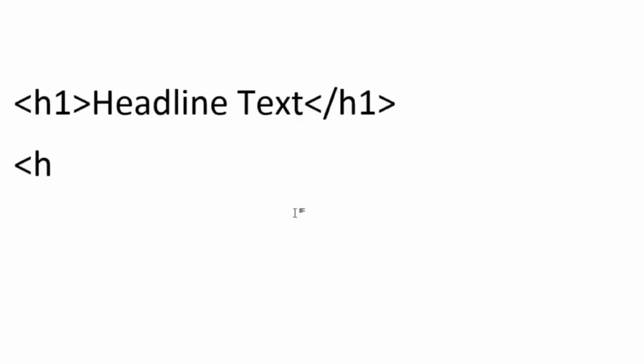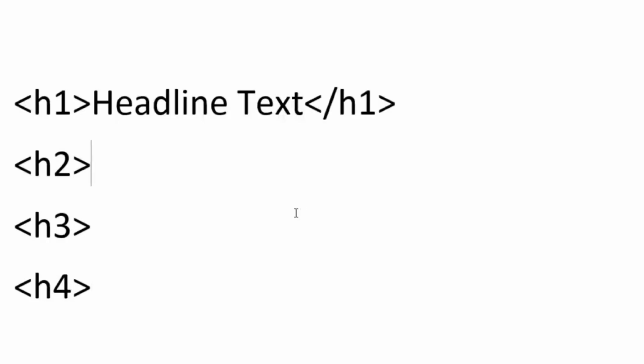So if you think about it that way, the number one person has a bigger prize. So in this case, bigger headline. The number two person has a not as big as number one, but a lot bigger than number three. So that's kind of how it works. If you want to decrease in size, it's going to go from H2, H3, H4, and so forth and so on.